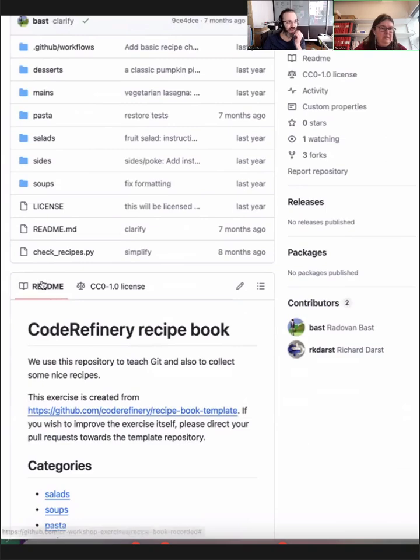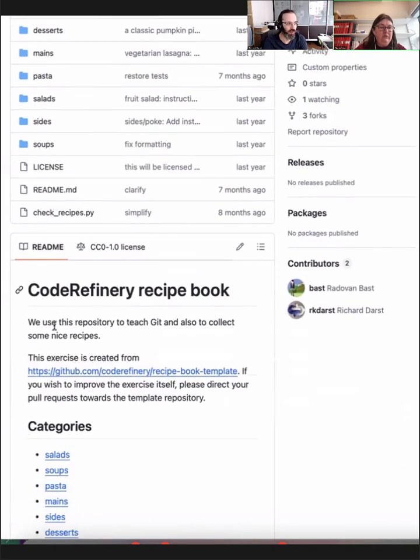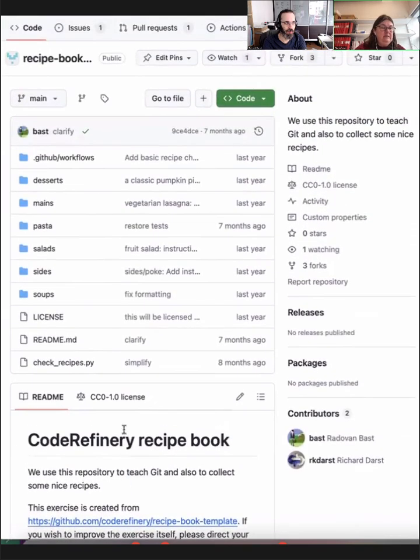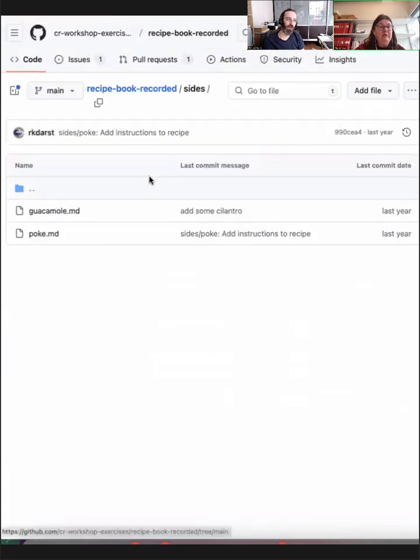By default, GitHub is going to show the content of the README file, and it's usually nice to have a README file for your repository so that people know what this is all about. So this is just a repository that tracks different recipes, and they are all stored in different directories, and if I go to these different directories, then I may find different files.